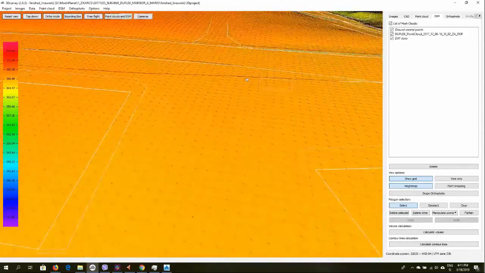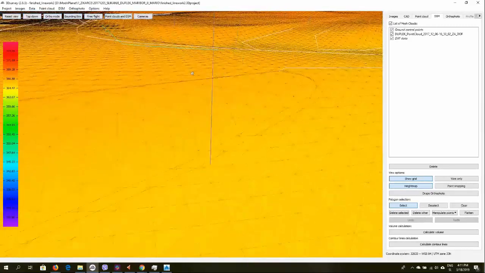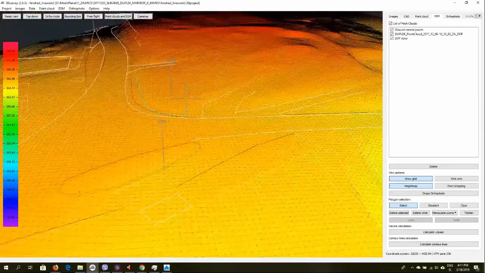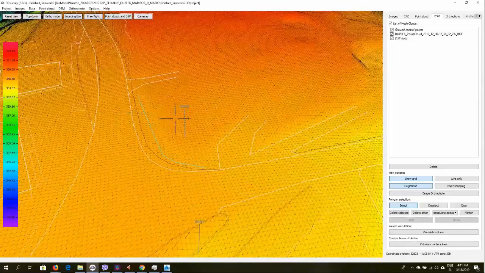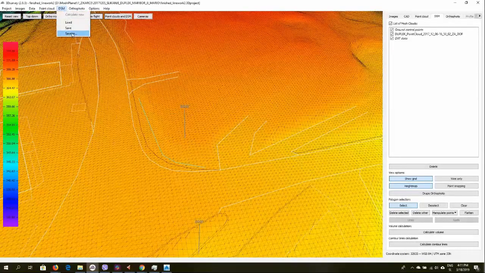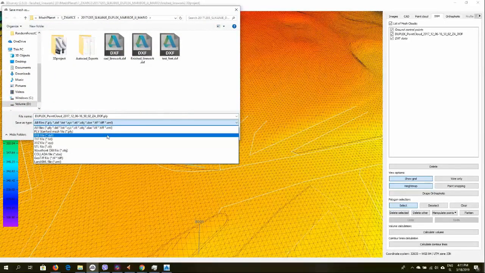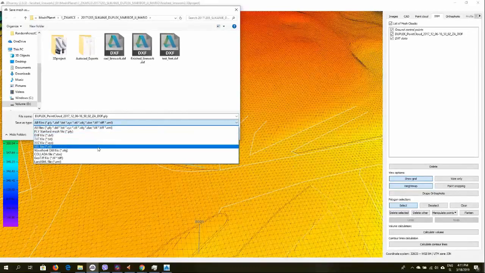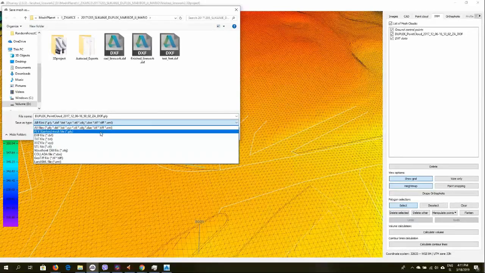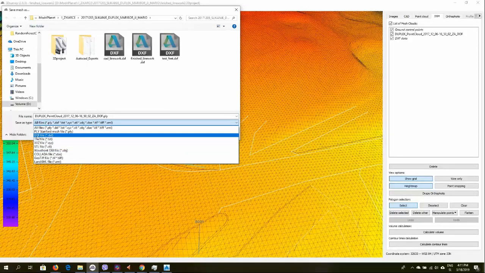This one is pretty dense actually, with a 0.5 meter grid cell size, but basically the same thing works for any kind of digital terrain model. When saving a digital terrain model, we have a number of different formats available. For AutoCAD import, probably our first choice would be a DXF file.